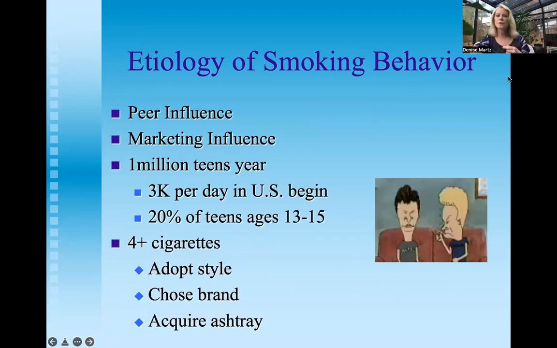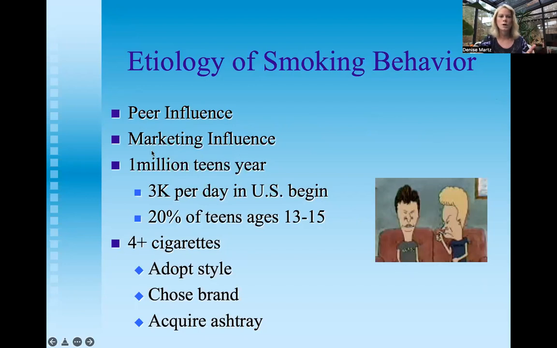When we think about the beginnings of cigarette smoking, when people start and why they start, most individuals start because of peer influence. I got Beavis and Butthead down here with their smoking. Second to peers, it's siblings who introduce a person to smoking. And again, that modeling by parents and guardians is pretty powerful also. But peer influence is the strongest, sibling after that, parental influence. And then the marketing influence.